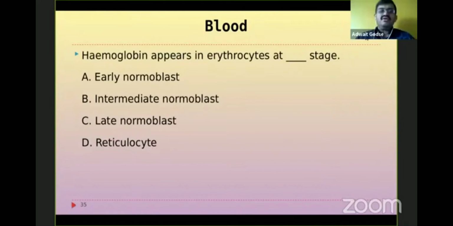How much is the contribution of reticulocytes? It is usually 1% or less than 1%. So out of total RBCs, approximately 1% will be reticulocytes. If you have more reticulocytes in circulation, that means there is increased erythropoiesis. And usually you will find increased erythropoiesis whenever there is increased destruction or low hemoglobin. So in case of anemia, you will get increased reticulocytes. Whenever you start the treatment for anemia, the reticulocyte count will decrease. So it has prognostic value. Sometimes this question is asked whether it has prognostic or diagnostic value. So it has diagnostic value but more of prognostic value.